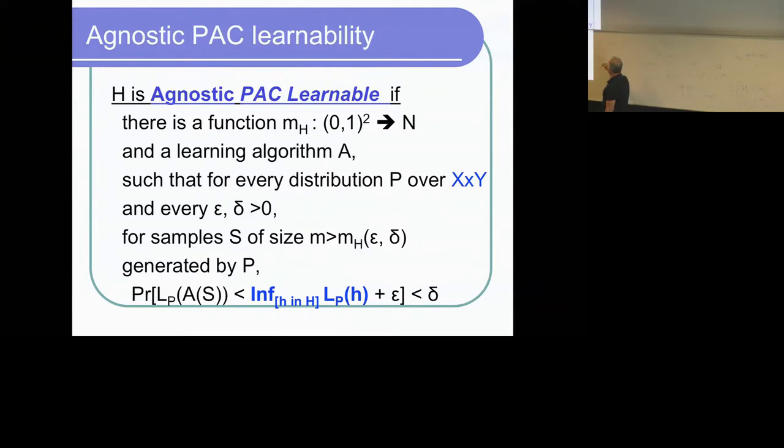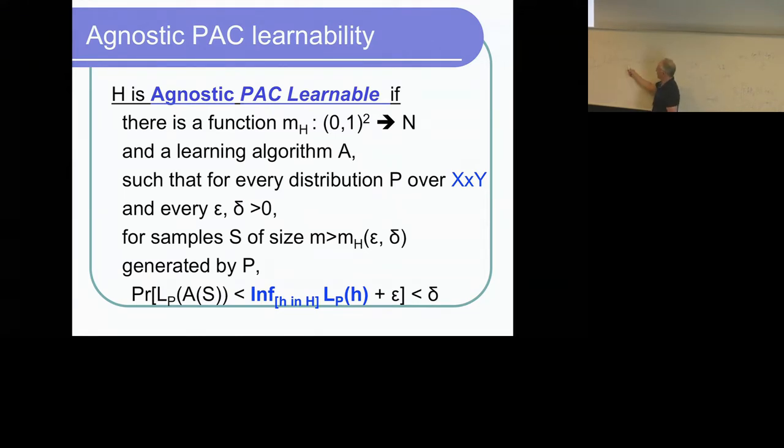So it's the probability of a sample picked in this way, that now when I have this sample, I feed it to my algorithm A, it spits out a hypothesis, so I can ask what is the expected loss of the hypothesis that A spit out when it got S. And I want the probability of this being bigger than the minimum over all h in H of the loss with respect to P of h, plus epsilon. This is a bad event. My predictor failed in the competition. It had a bigger error than the best guy in capital H. This I want to be small.